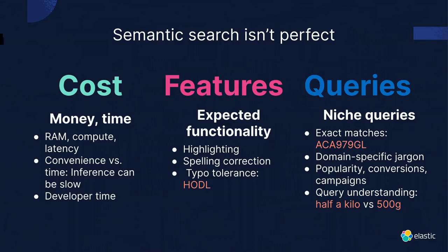And query understanding is another huge problem. There are some easy use cases here, like conversions and units of measurement, that semantic search doesn't do great at today. But another great example is negatives. Try using semantic search for a restaurant that doesn't serve meat. Some LLMs, ChatGPT might do an okay job of giving you some vegetarian restaurants, but a lot of these models are going to say meat and give you results that serve meat, because that's what you asked for. Those are the hard problems that we want to be solving, and those are the problems that are coming next.